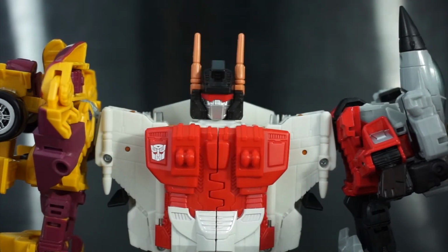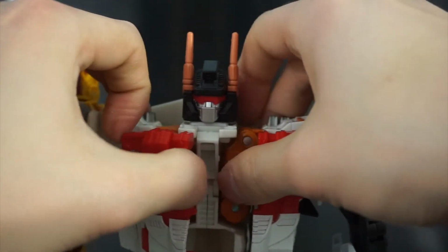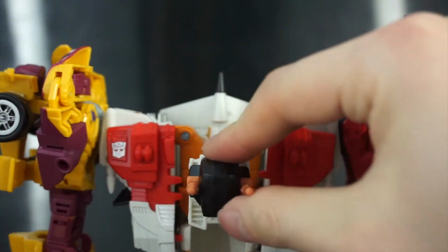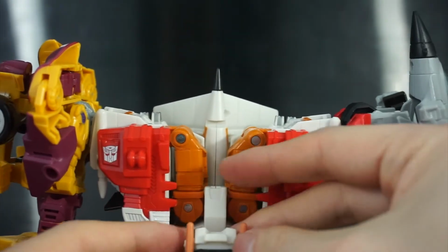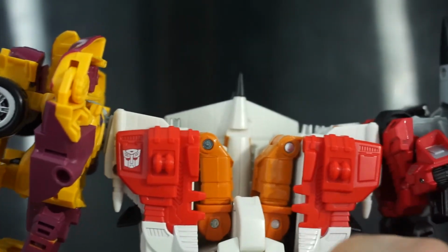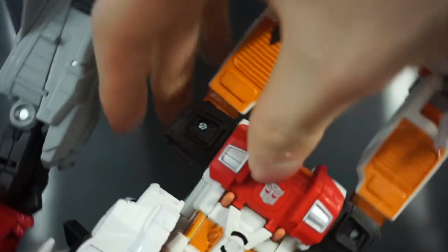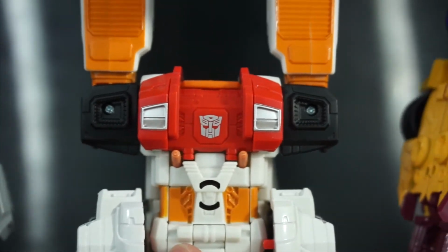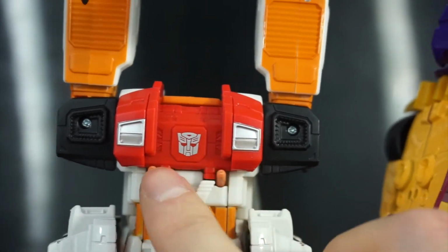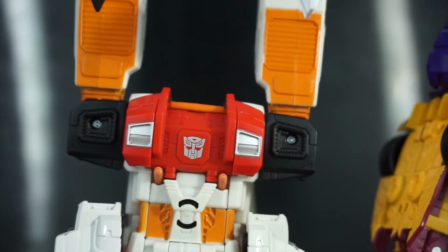Just really quickly, I wanted to show you guys that it does store back into the chest cavity without issue. Just fold that up, and when you have Silverbolt, you'll still have these sticking out, but they'll be hard plastic, and it blends right in just the way you would expect.